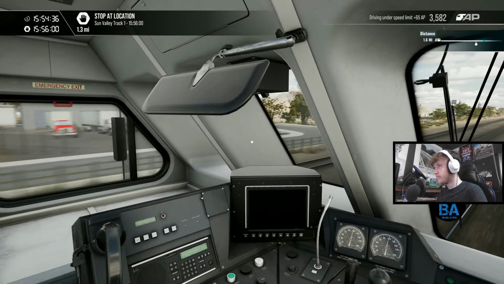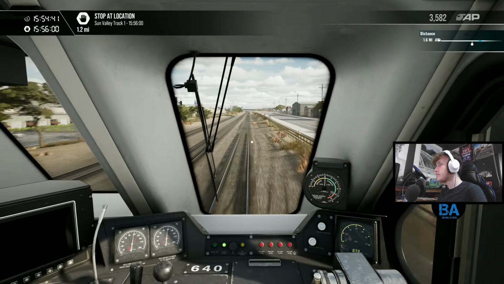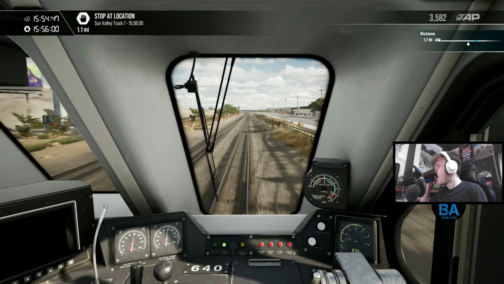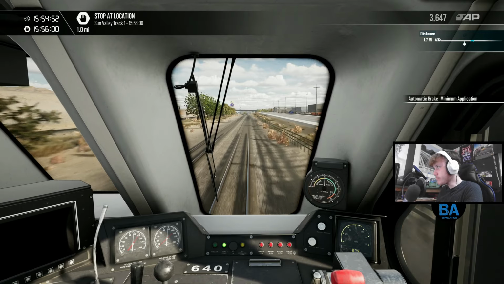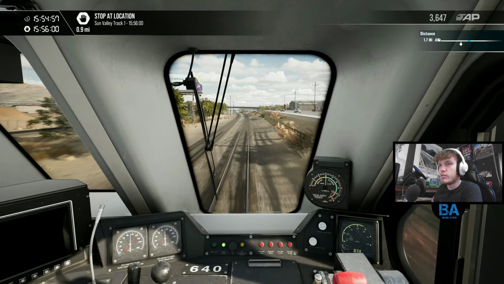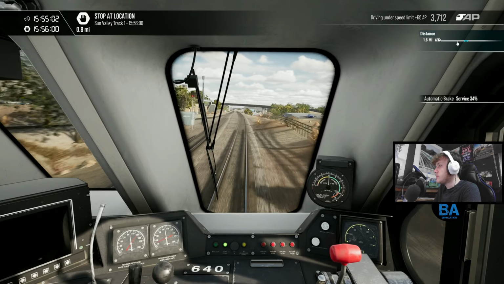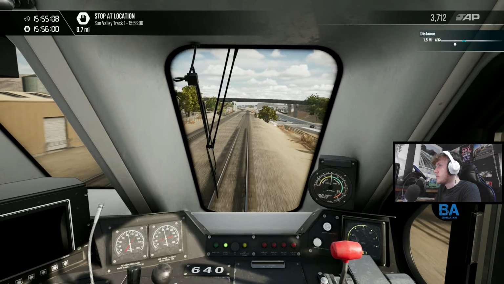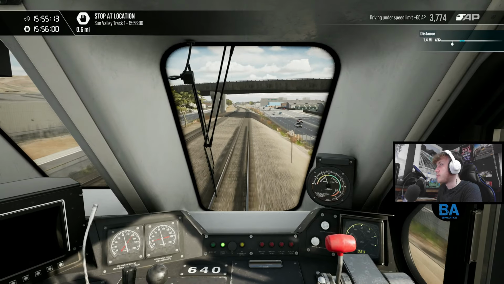As we head along, it's very dry landscape, as it gets more built up as we get closer to the city. Use the auto brake. That's probably the better one for stopping. The brakes aren't too bad. I mean, the auto brake's pretty good.